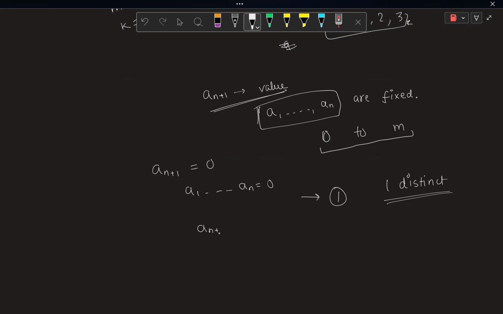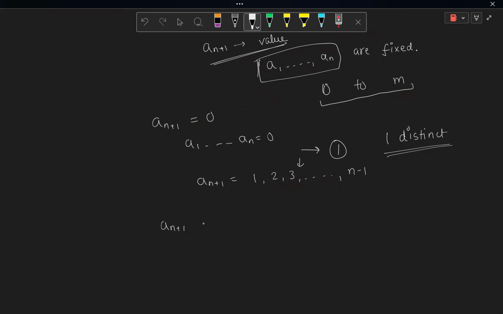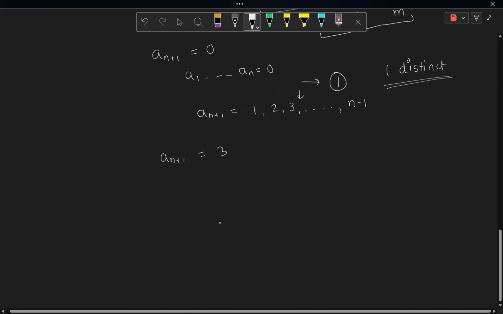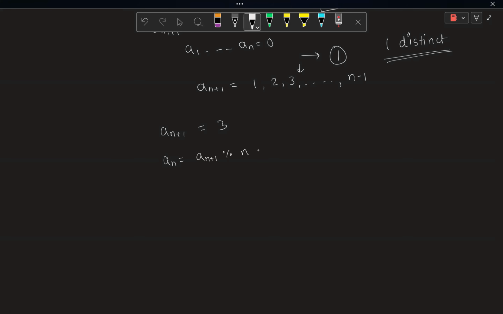In case you place something like 1, 2, 3, any number till n minus 1, what will happen is that a of n plus 1, let's say you placed 3 here. So a of n plus 1 equal to 3. A of n will be equal to a of n plus 1 mod n, which would be 3 mod n, which will be equal to 3 if n is greater than 3.